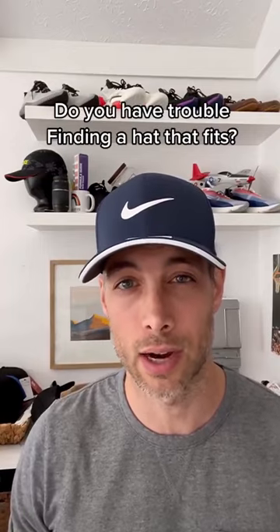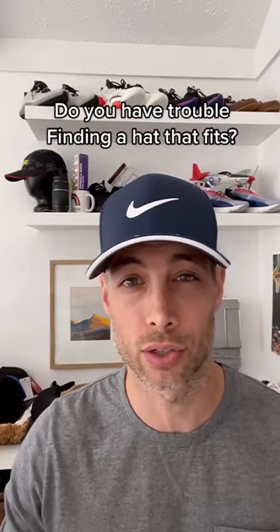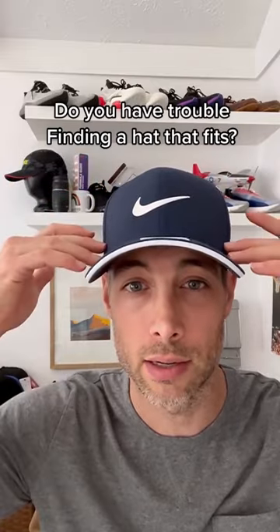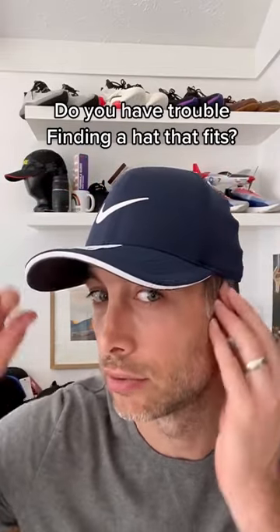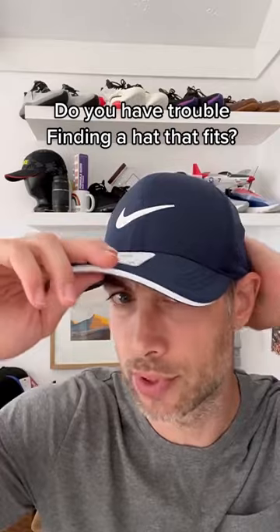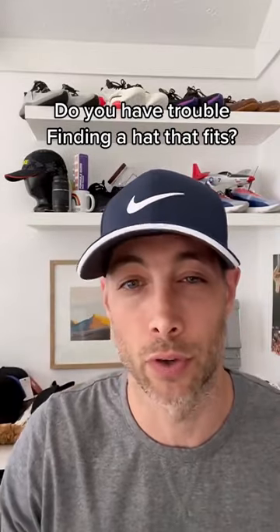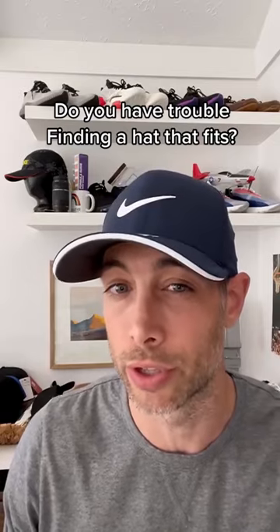See all this? It's not a good look. This is Nike's Classic 99 and the problem with this hat is the crown height is just simply too tall. You can see it's too tall on my head, and if I pull this hat down you can see where I have it set. If I pull this hat down to fit, then it starts to get into my ear. If it's a firm fabric or a tough fabric, it's going to really hurt your ear.